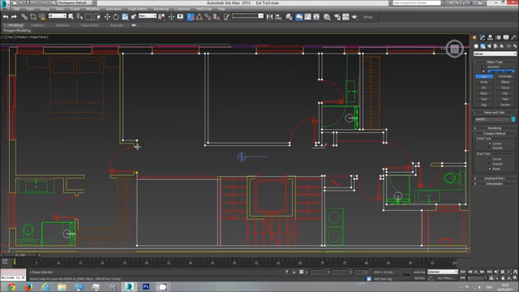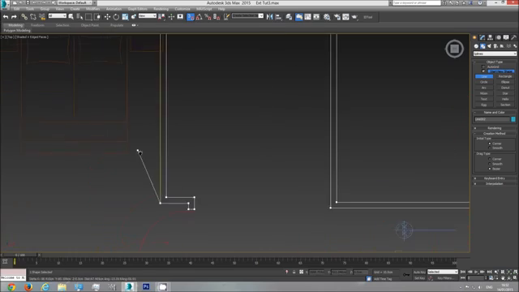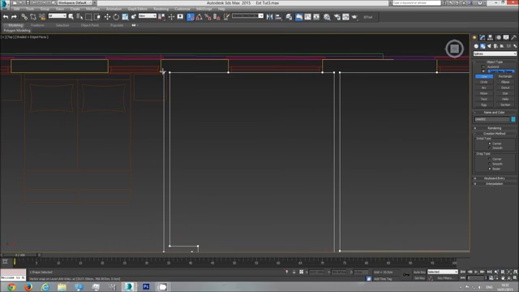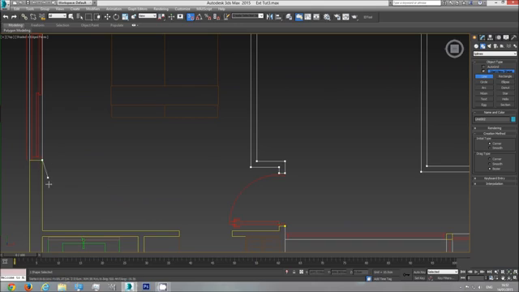There's a lot more lines in this floor than the first one, but it's not that bad. Just going to continue. Windows till we come to the first.